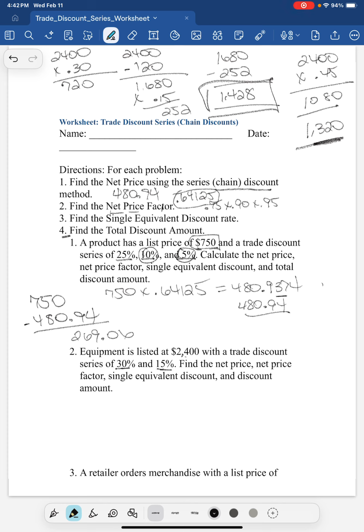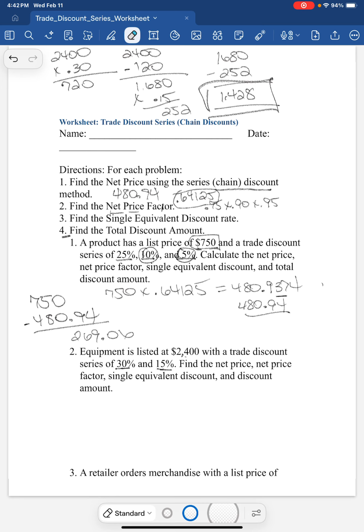So they will do this, they will tack on discounts to make it look like, look, you're getting the series of discounts, but it's actually not as much as if they had given you all of that at one time. So just make sure you don't get confused and don't just think, if I have 30% and 15%, I can just add those up, because that is not how we work these problems. Okay, now let's go back and think about how to find our net price factor for this one.